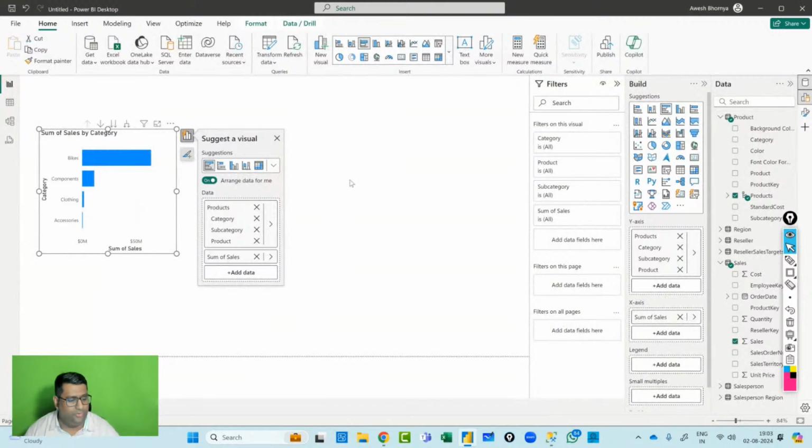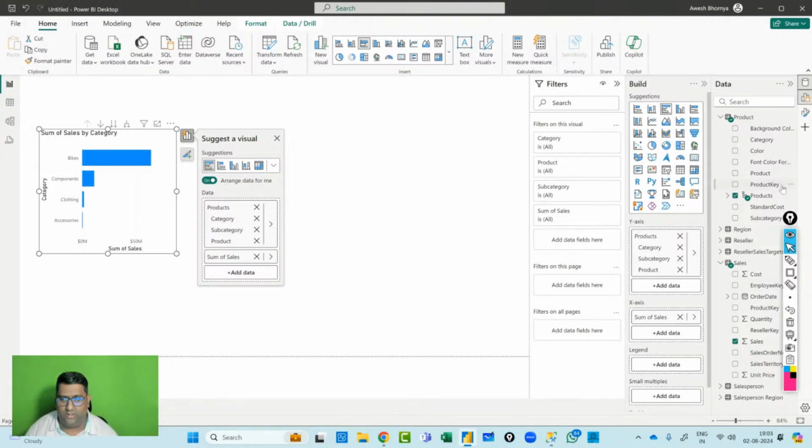Now going on to work with another important calculation. So I'll just take about another 2 to 3 minutes for explaining how to work with the calculate function. Now calculate function is a very important function. Let me show you that as well, because that is a function that is useful for skipping of the filter context.